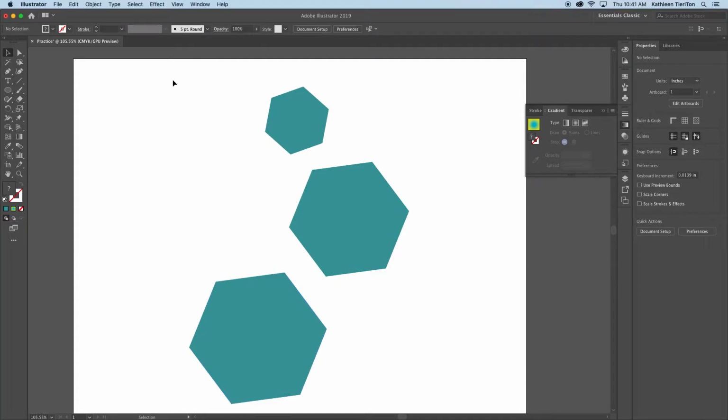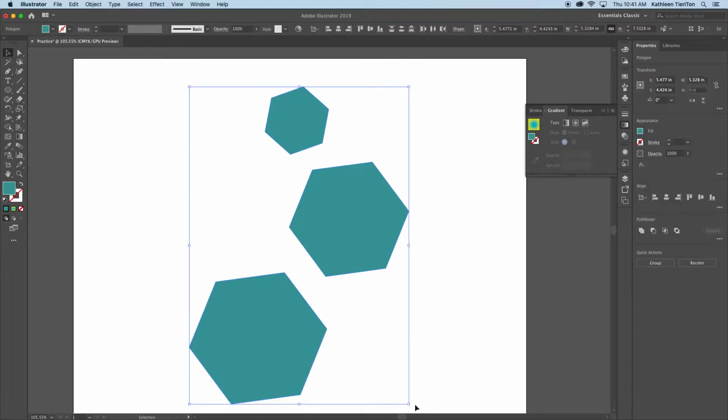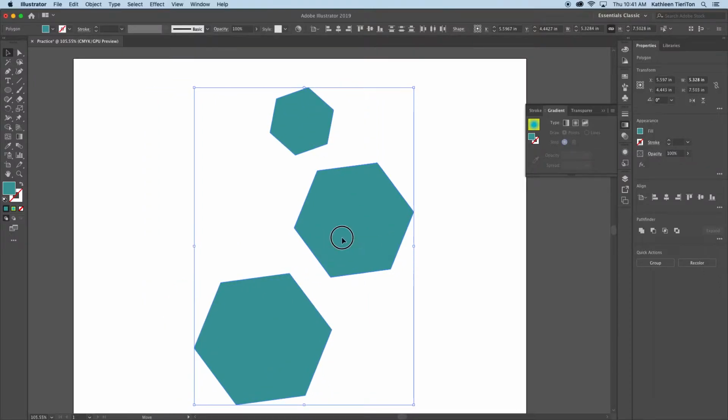One is called a rubber band select, so I'm just clicking kind of where there's nothing and I'm drawing this marquee around the shapes. Think of it like a rubber band. I'm grabbing all of these things with a rubber band by putting them around it. So now all 3 of these are selected so I can move them at one time.